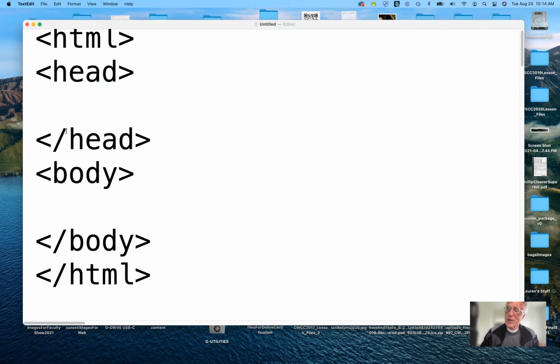So for example, if you have the title to a page, that would go in the head of the document. The title of the page appears in a browser in the tab. So let's go ahead and I'll add that. Actually, I'll add it later. But for the body of it, I'm going to go ahead and put in here. Let's see what the text, what the book uses. I'm going to go ahead and say, welcome. Okay, I'll just say HTML basics.